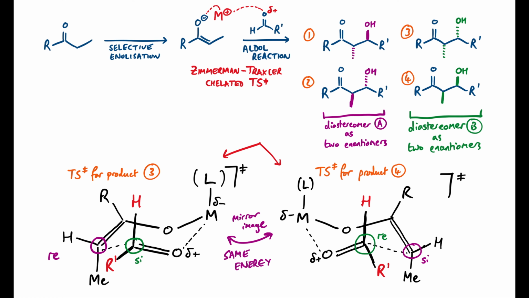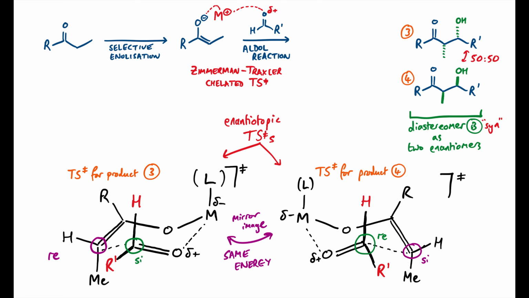And so some more terminology for this type of thing would be to say that these are enantiotopic transition states, as in they're both the same energy, no difference in activation energy, so under kinetic control they should occur with equal frequency, and so we should get equal frequency of the products, as in a 50-50 mixture of diastereomer B, this is the syn diastereomer, and so we've made some progress. In summary, we found a way to select for stereoisomers 3 and 4, and next we can address the problem: how can we differentiate the reaction that leads to these two by adding something extra to our reaction plan.